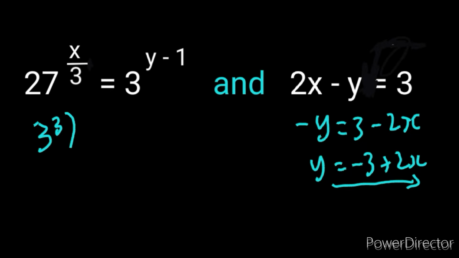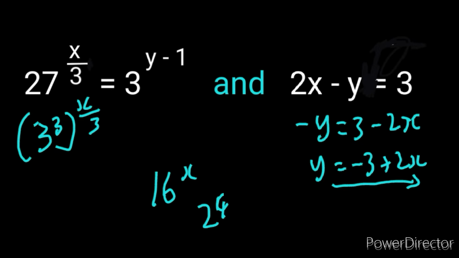Whenever a new exponent is introduced, we have to put it in brackets. For instance, let's just say we've got 16 and we've got 2 to the power of x. When you break down 16, it's going to give you 2 to the power of 4. But because a new exponent was introduced, we have to put it in brackets because there is another exponent outside. Then from here, you would multiply this, and this will become 2 to the power of 4x. So we'll deal with this after.